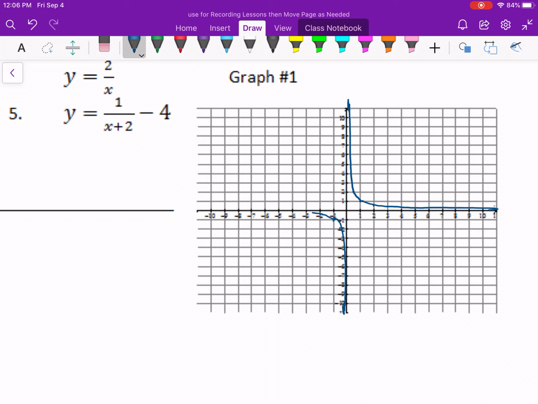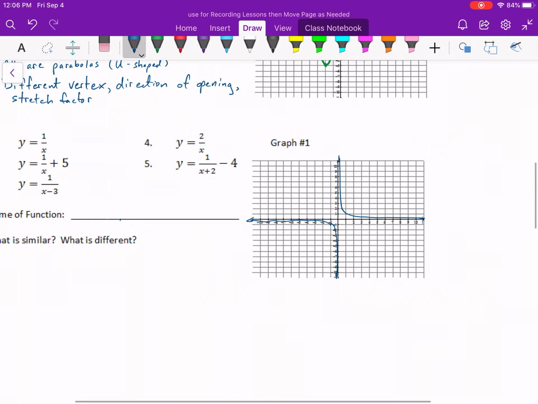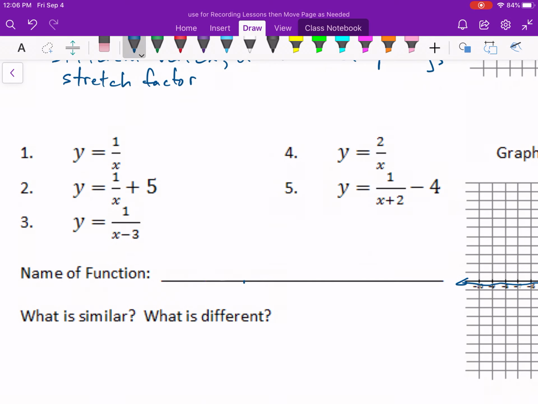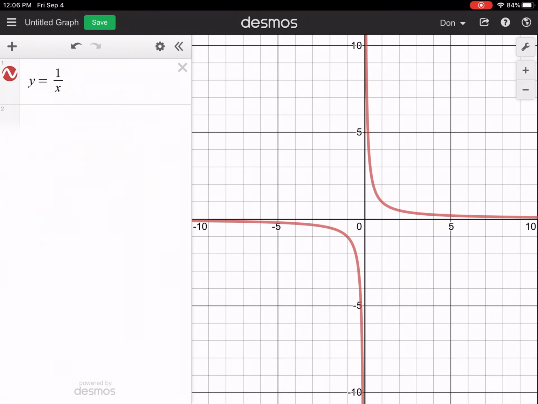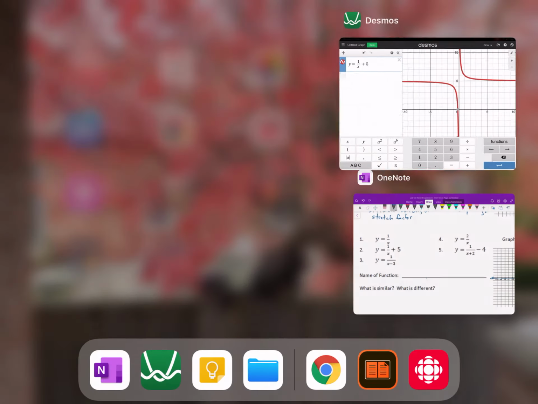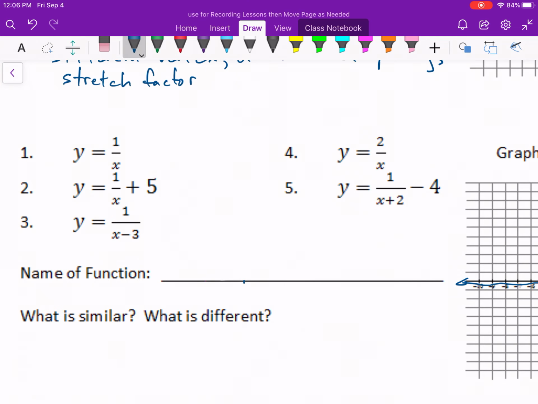And then you can do the other ones. Again, in the interest of not spending too long on it, I'm not going to sketch them all because that takes me a bit of time. But let's do number 2. That's where we take the exact same thing as equation 1, and we just add a plus 5 to the end. So that wouldn't take us much extra effort. So plus 5, what happened? Well, it's moved up vertically, hasn't it? It's moved that horizontal asymptote up by 5. So if I were to sketch that one, then you'd sketch the exact same thing except 5 units higher. And so just play with Desmos, and you'll get a look at what all of these look like.